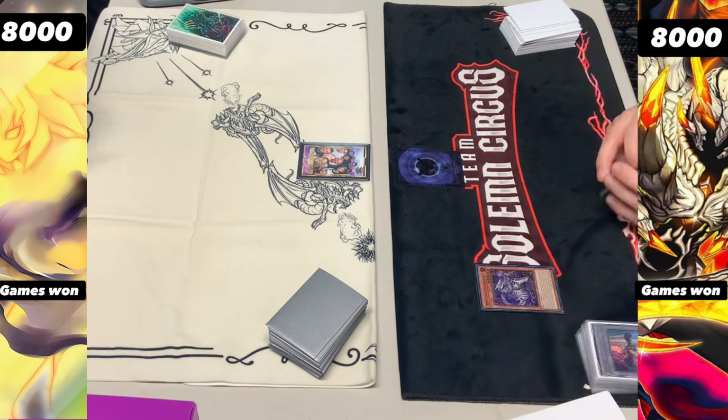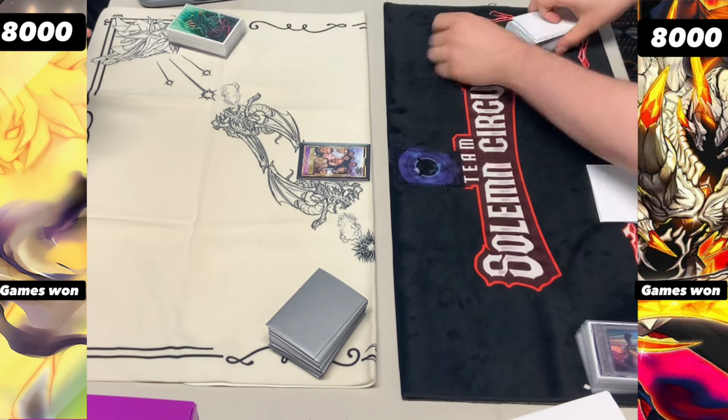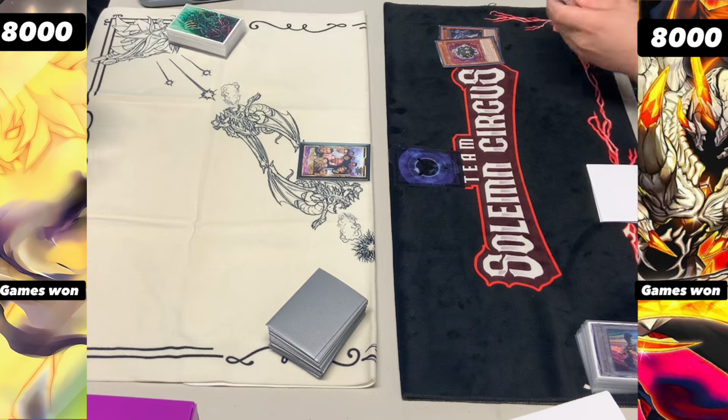But with Yubel, obviously they have to run in those hand traps or their copies of Bestials that we do see them playing to kind of break those going second boards, which is what they have a hard time doing.